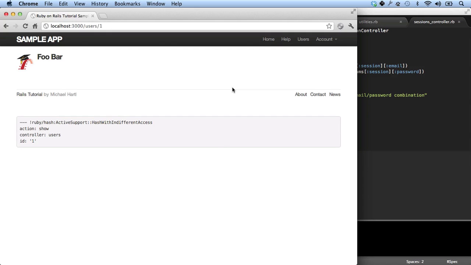The next thing to do is to make a page to display all users. It's going to be linked from this link in the upper right here. Of course, this is stubbed out right now. As part of this process, we're going to make this a live link. Let's take a look at a mock-up of what we have in mind.